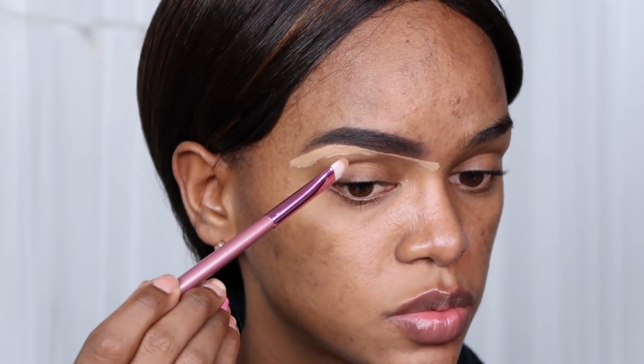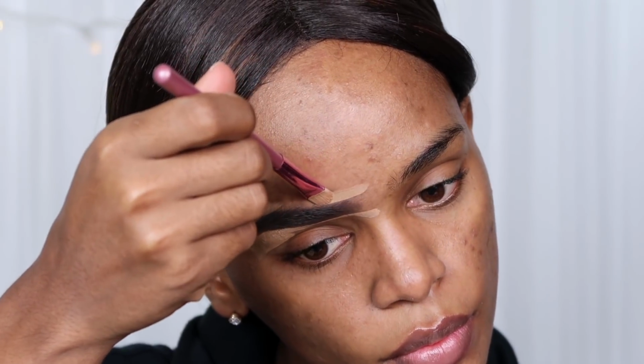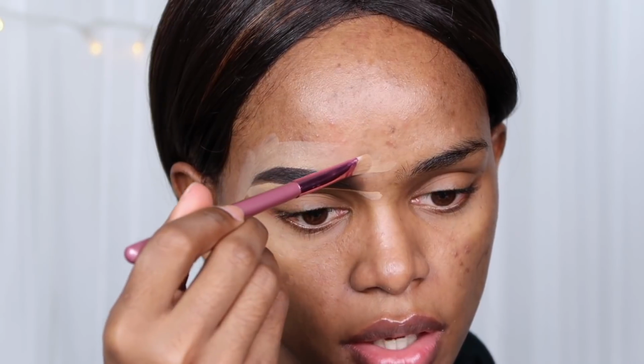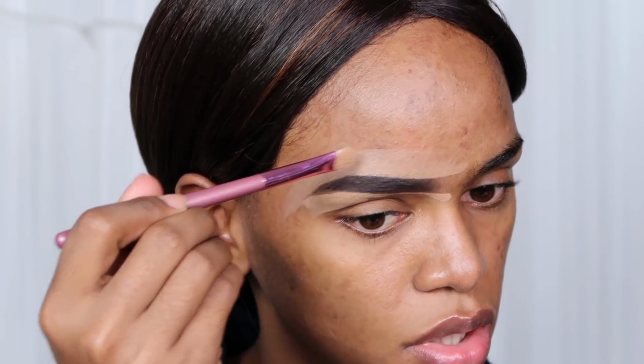And there you can see I just made a straight line on the bottom, and I always like to take it farther in this way because it just makes everything look better. Now I'm going to do the same thing on the end and on the top. And there you can see how the concealer is applied. I always take the same brush and blend it, going to the back, being careful not to get the concealer on the hairs.